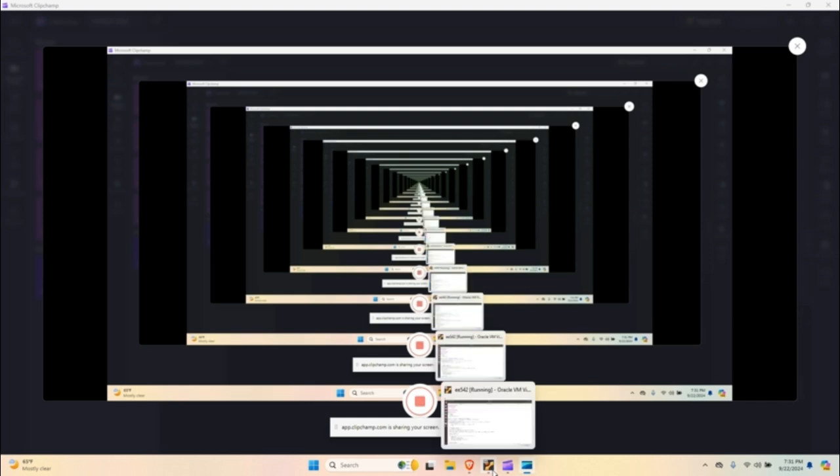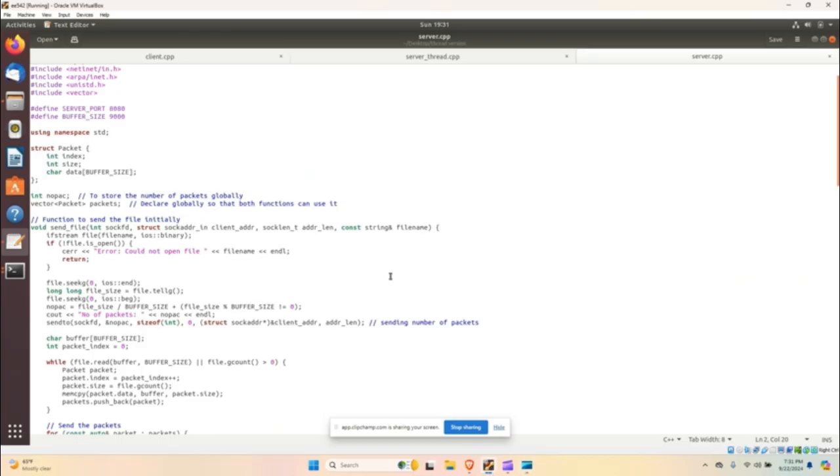So let's go back. Just to show the code and explain it and test it out, I will do it in VirtualBox, and then this video will be followed by my friend's demonstration of testing this out in an AWS environment. So between two EC2 instances, server and client, with a router in between them, and some impairments to the network too. We will test out how our FTP protocol handles all those situations.